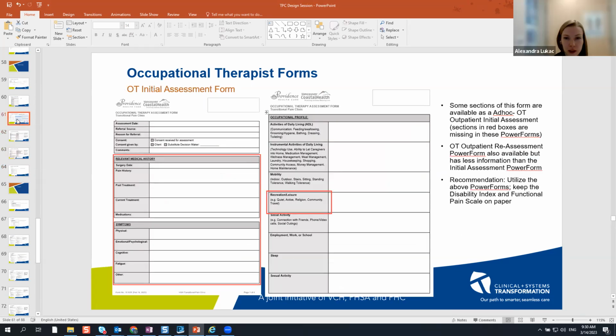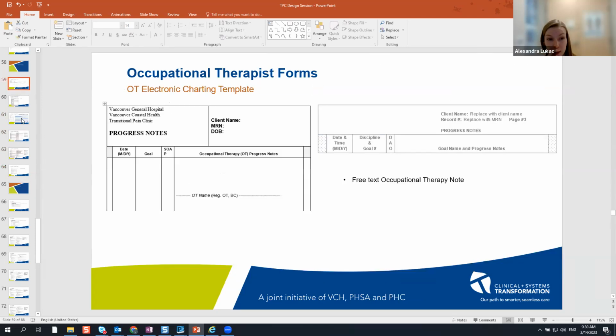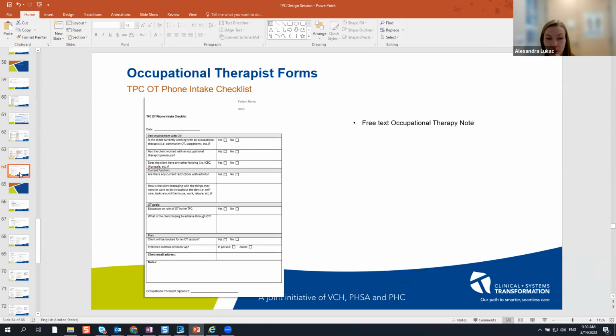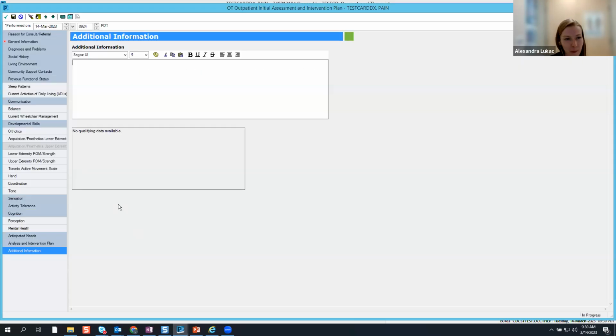I guess my one question is, when I look at the occupational profile, the fact that recreation and leisure is not on there, aren't all OTs across the health authority addressing that? Should I be bringing that up with my OT educator and seeing if that's something they would be adding as a whole? She's saying the leisure part isn't a tab on here.